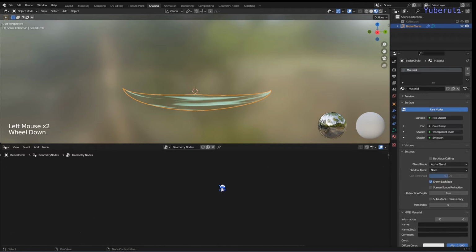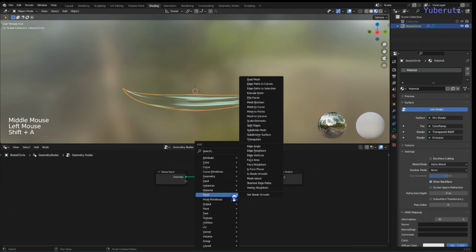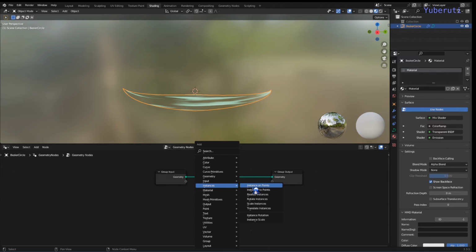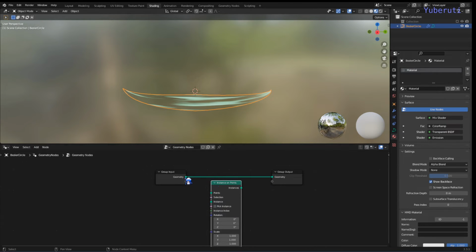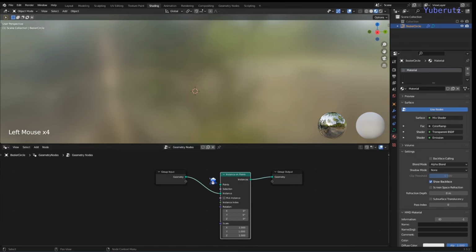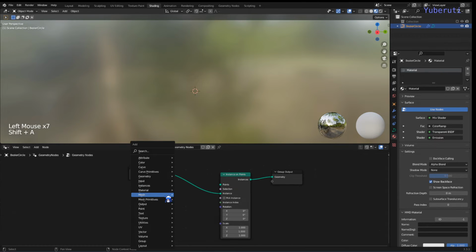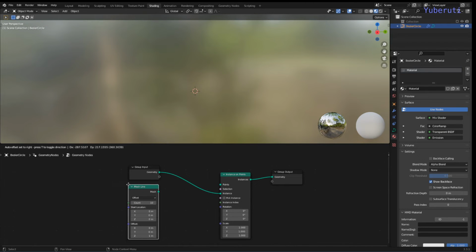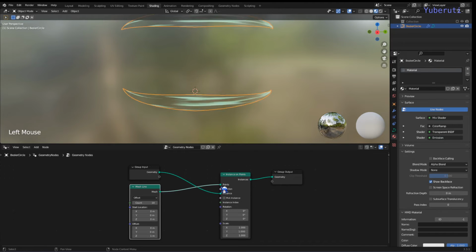The first thing I'm going to do is get an instance on points. We're going to have the input as the instance and the instance as the output. Right now it's not showing anything, but we want to multiply the instances and make multiple meshes. So we're going to use a mesh line. This one has to connect to the points.